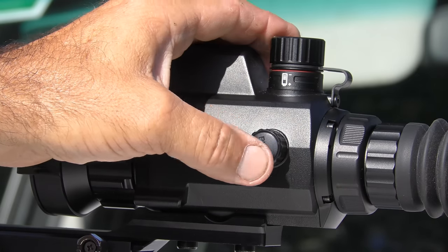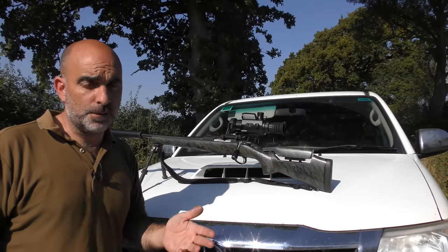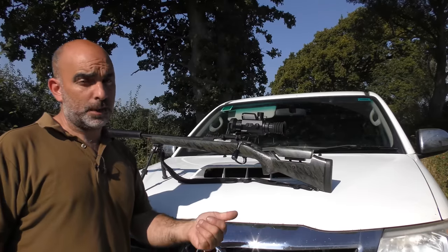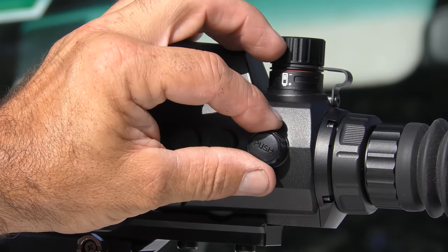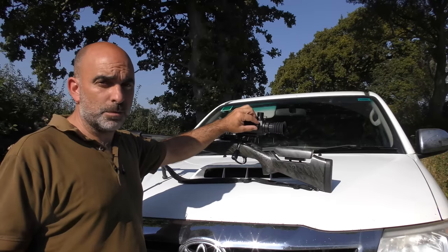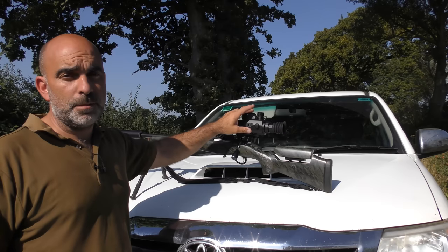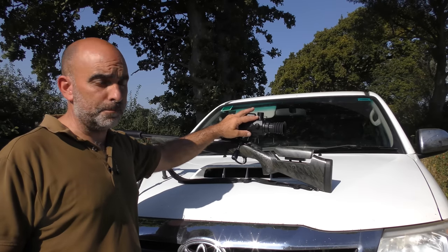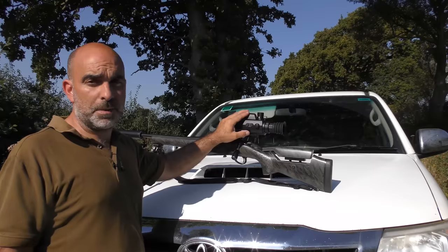A short press of the jog dial here will swap you between your colour palettes. You've got four colour palettes: black hot, white hot, red hot and fusion. And rotating the jog dial when it's not in the menu system will do your zoom, your magnification in and out. And again, you've got the picture in picture mode with the scope too. This unit's really easy to zero. I zeroed this yesterday in about four shots.